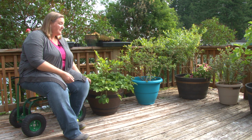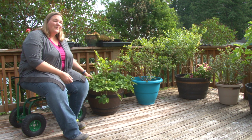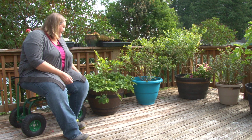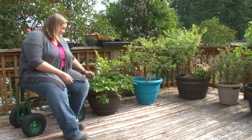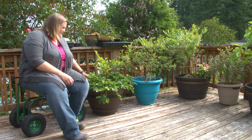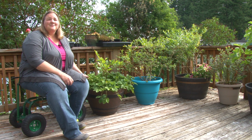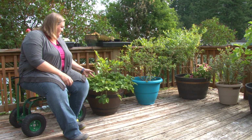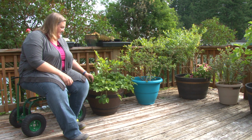They are so good, but they are so soft that they really aren't good for commercial use because they can't be shipped anywhere. So this is something that you can grow at home that's basically a delicacy or a very high-end food, and you will not be able to buy it anywhere, usually. Maybe at the farmer's market, maybe, but they are really squishy, and so they don't transport well at all, but they taste absolutely delicious. So I encourage you to try some white alpine strawberries. I also have the red, but I don't think they're as good as the white.